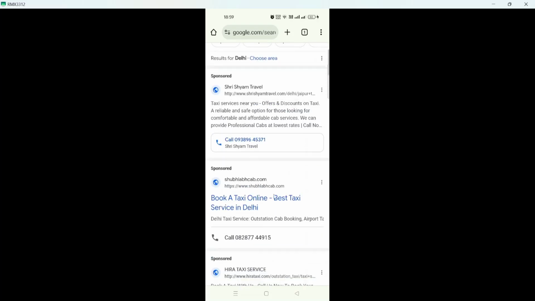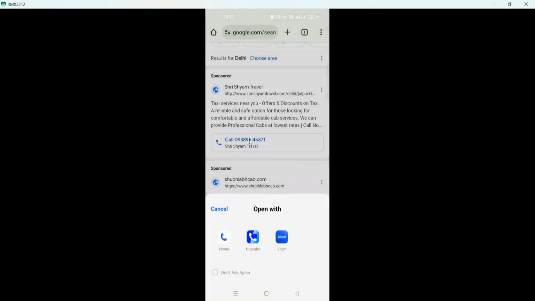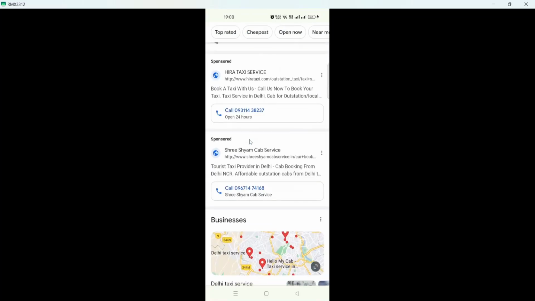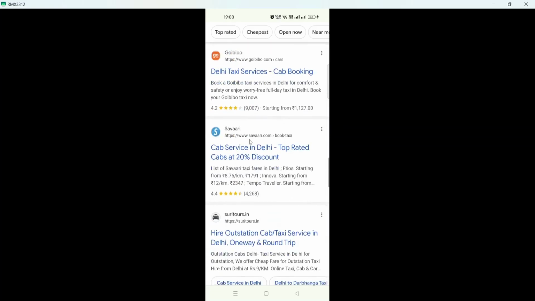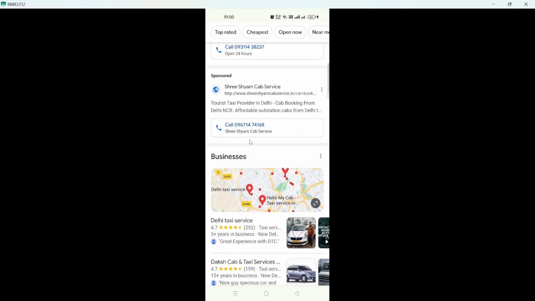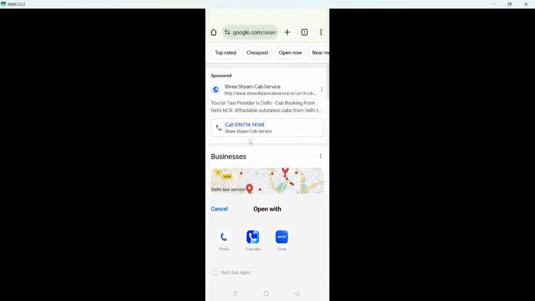Okay. So this is the call only ad. Again telling you. So when you click on it, let's click on it. So let's see. It will redirect us to the dialer. So here he didn't enable the Google forwarding number because we are seeing the same number that the advertiser has provided, right? So similarly, all these are call only ads, right? Because here there are no headlines, only the mobile numbers are available. Let's click on it. So here he has enabled call reporting.